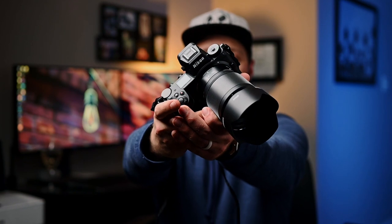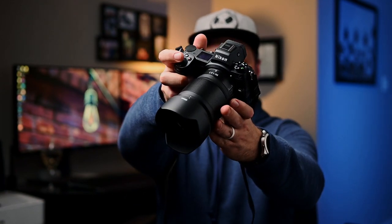Then I looked at the Z6 II and the Z7 II, and I really loved the way those bodies felt — and that's what I ended up with. Introducing my brand new Nikon Z6 II and 50mm f/1.8 S lens. So far it's a fantastic camera. I love the way it feels and handles. I love the customization of all of the function buttons, the joy pad, the record button — I can set this thing up any way I want and I know I'm going to get the kind of results I want. I've been a long-time Nikon shooter and it was just time to take a step into the future.